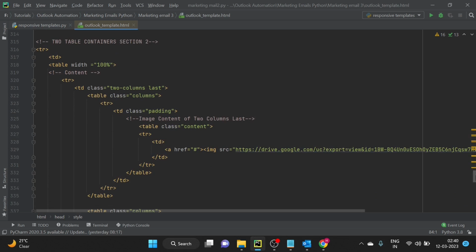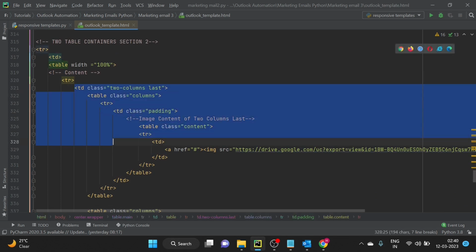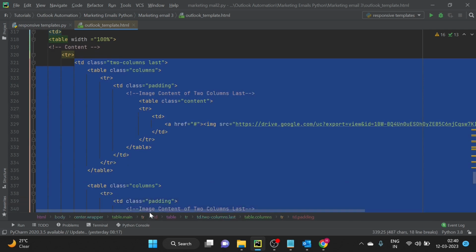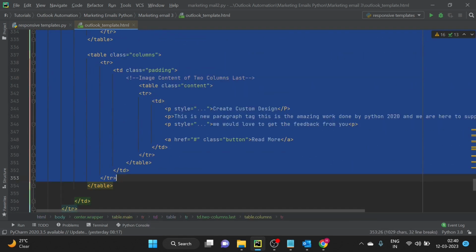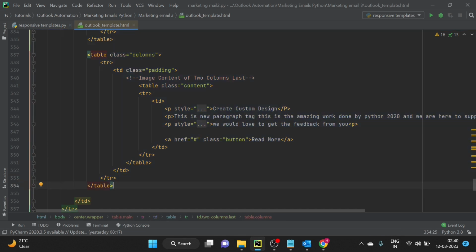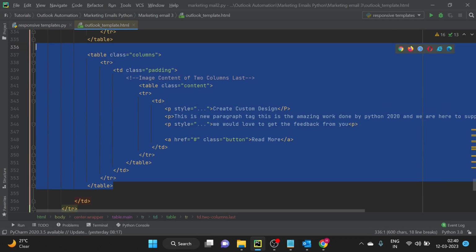In two column also we will do the same thing, like we will remove the entire definition that is inside table row, and we will write the code once again. So I will delete this.